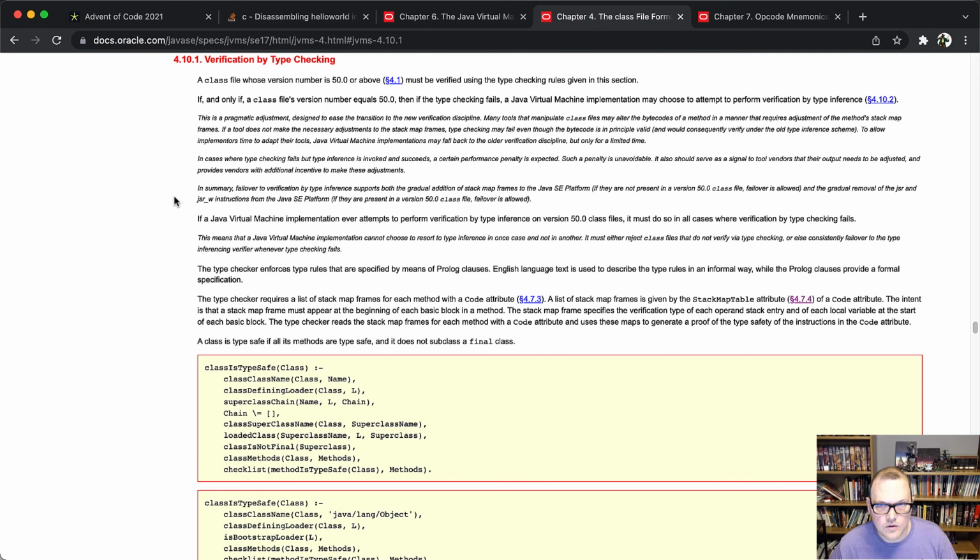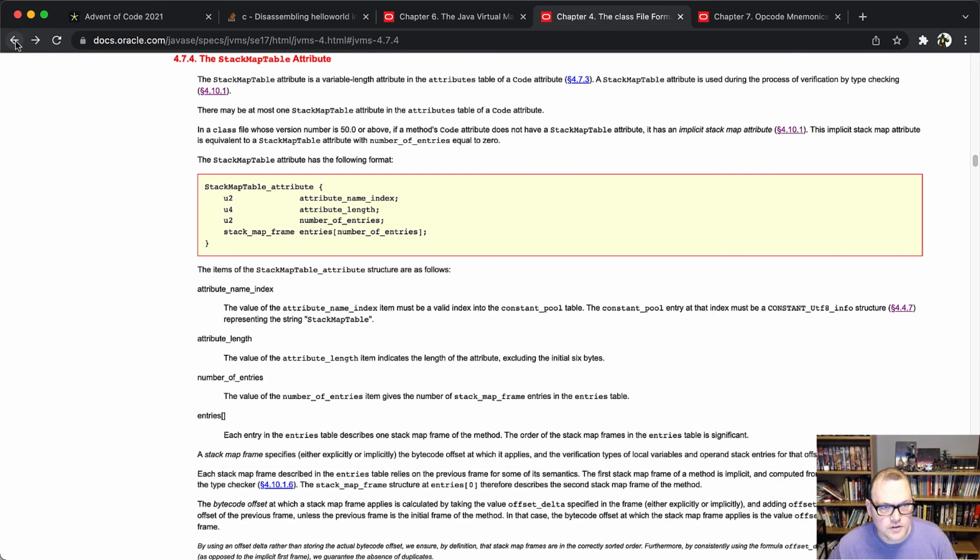And we're not going to do this, I think. Yeah, so the VM is supposed to do a bunch of checking to make sure that the class file is safe. And there are all these rules about how the class needs to work. But I think we're just going to assume for now that the compiler has taken care of that for us. And we're going to ignore the whole thing.